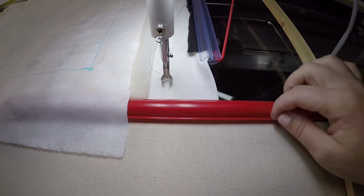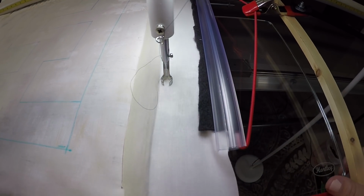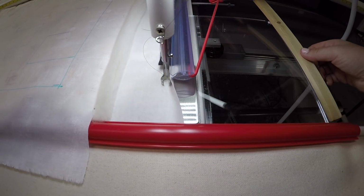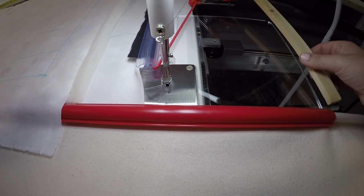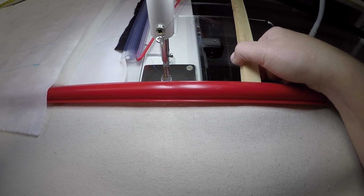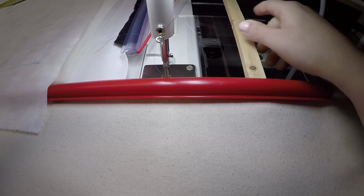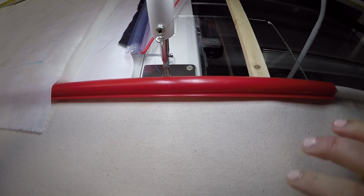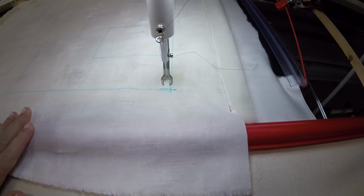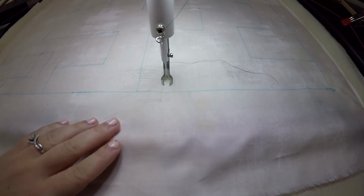So it hits this portion here. When you are quilting, your ruler base will hit it. I don't know if you can see it go down and come up. So what I like to do is take that rod, okay, and I put it under the leader grip, and I just put it on there until the rod rests on my bar. So it's sitting on my bar. So what that's doing is holding the weight of the leader grip up so that in the very middle there's barely any hit, okay?